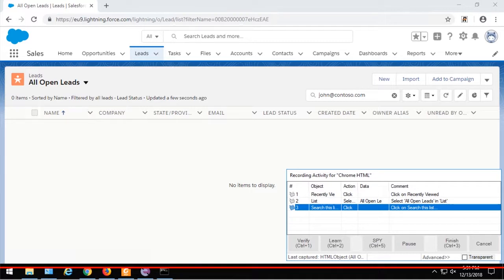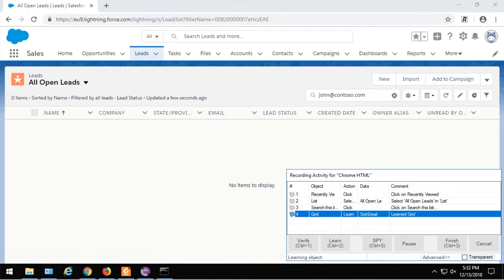Then let's check. Here we have a grid. I will add this grid into my test. So I press Ctrl 2. And what's interesting about Rapise, it can recognize this grid as a complex object, because Rapise supports object repository pattern. So I added the grid. I will check that it has no rows later. And then if there are no rows, let's add a new lead.